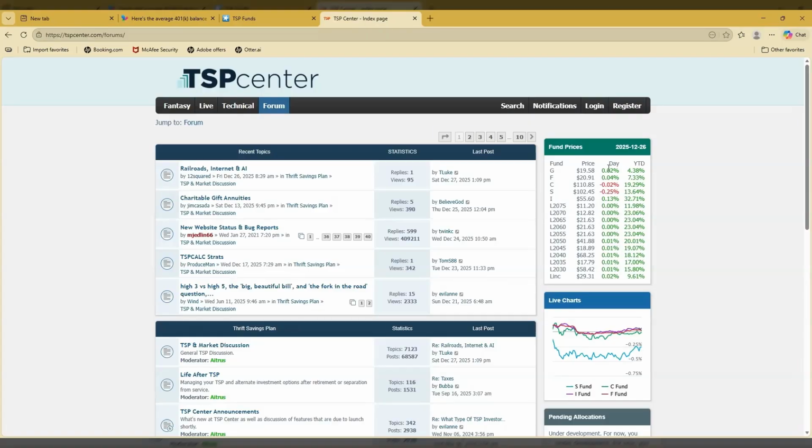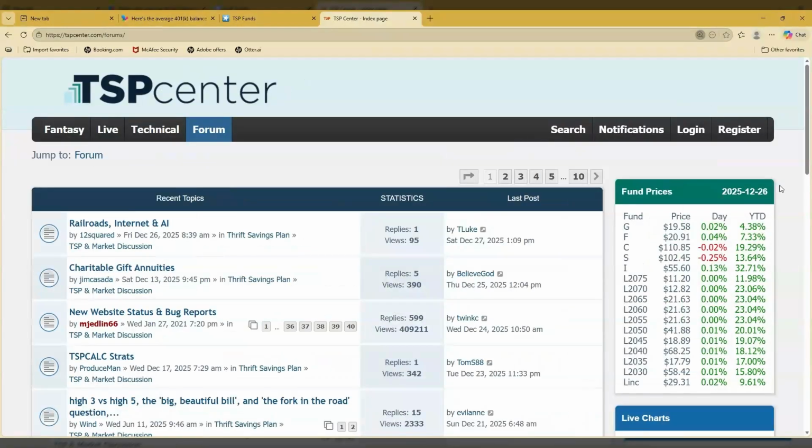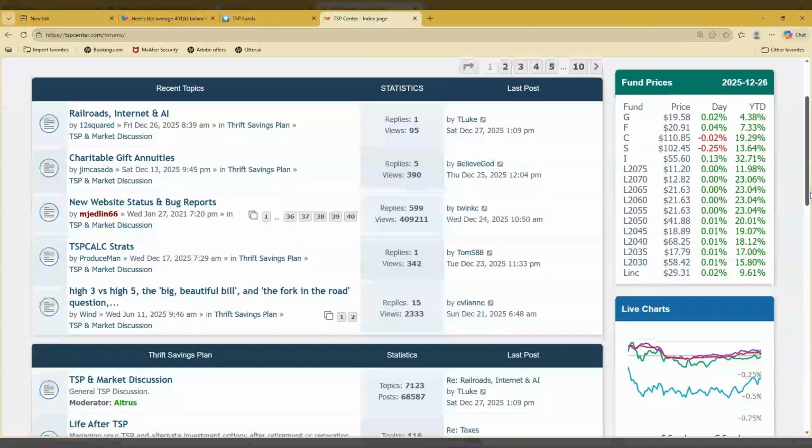I like the way that's laid out for me. It's easier to quickly look at. But it's posting the same results: the G fund's price, the daily change, and the year to date growth. See? So just a quick snapshot. Let me see, can I make that larger for you? So this is TSP Center.